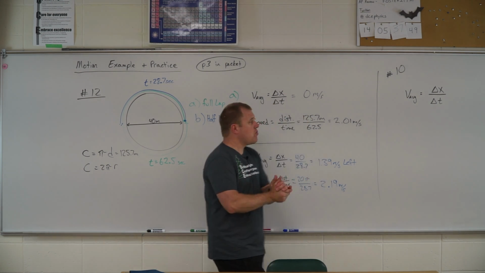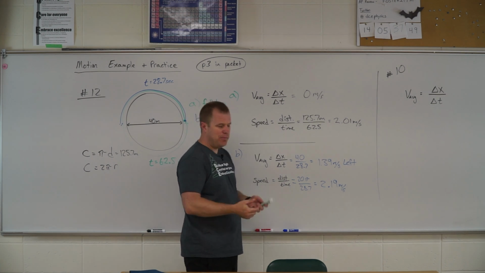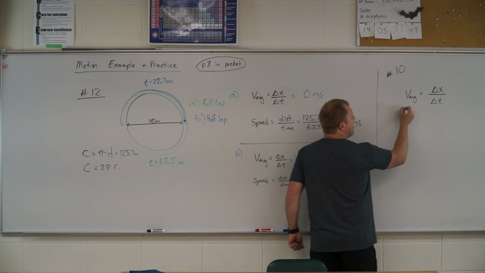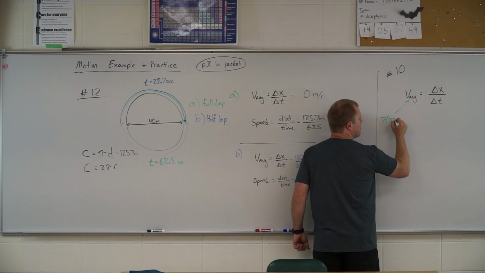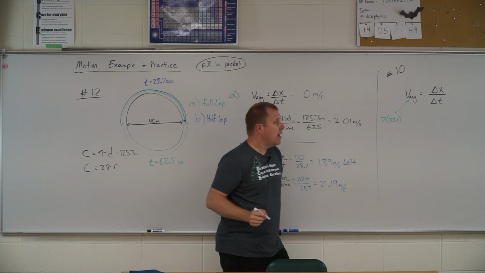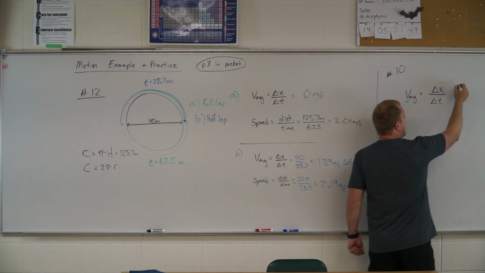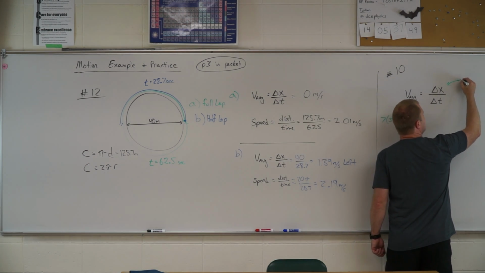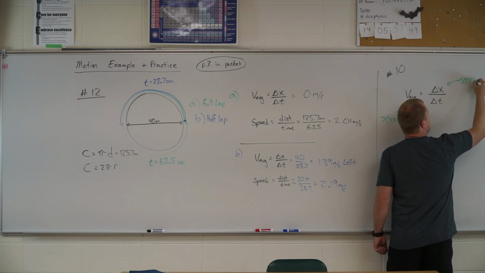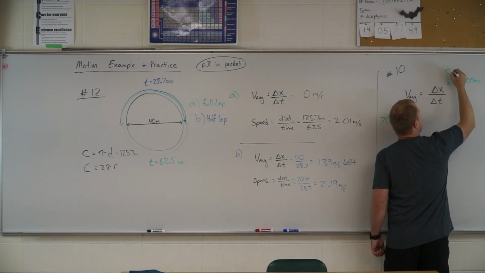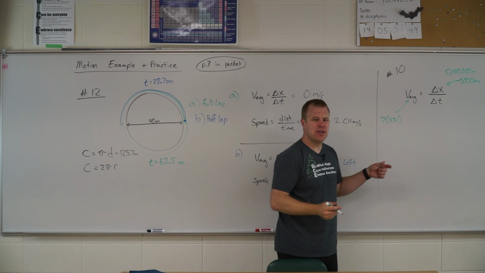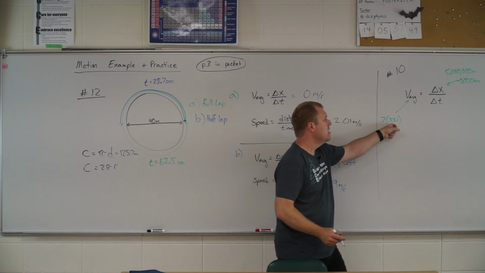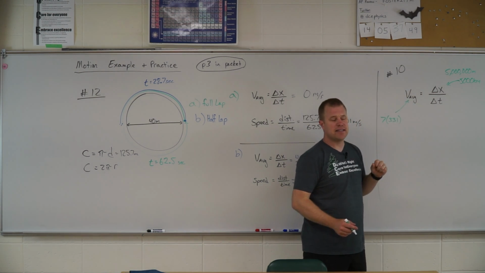All right, so now you've tried it. A couple things to help you out if you got stuck here. That average velocity was 7 times the speed of sound, so 7 times 331. The distance for part A was 5,000 kilometers. You do have to make sure you change that into meters. So that's going to be 5 million meters. Okay, because you have to have common units. So if this is in meters per second, you need this in meters and this in seconds.